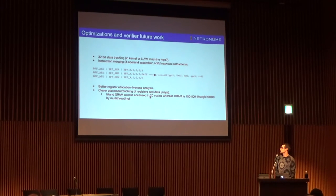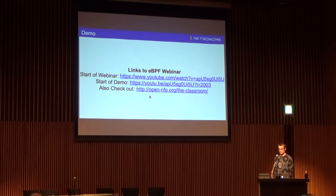Obviously, we have to look at doing some more advanced register allocation because we have a wealth of registers on the device, and making better use of the memory architecture that we have, which basically means doing some clever caching of the data that we're reading. And now I'll hand it back to Nick.